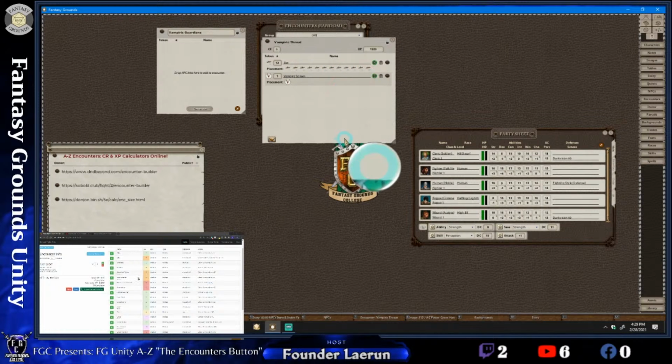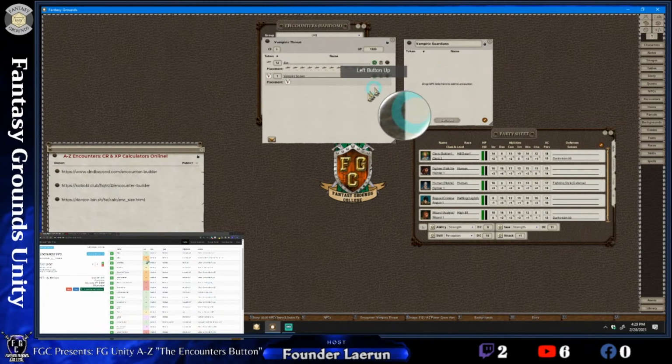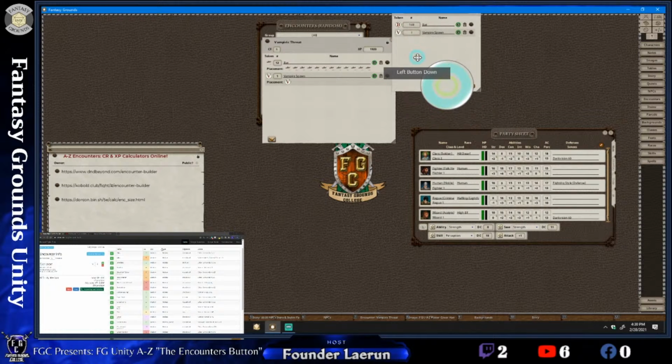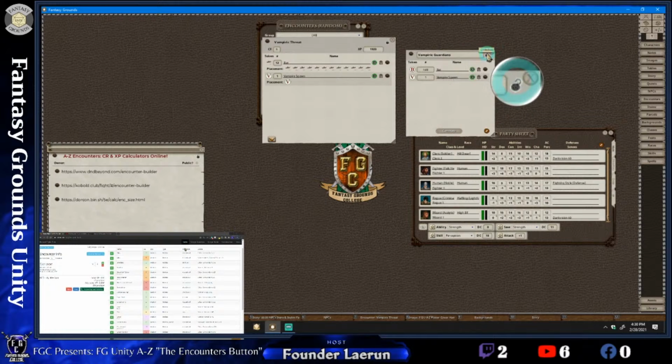I'm even going to take the same creatures and just put them on this other encounter. So all I did was drag them over. I'm only going to have one vampire spawn because I don't want too many. And I can set the bats at 1d8 or whatever die rolls you want. Once I lock this, it's going to output it to a basic encounter like we have over to the left.